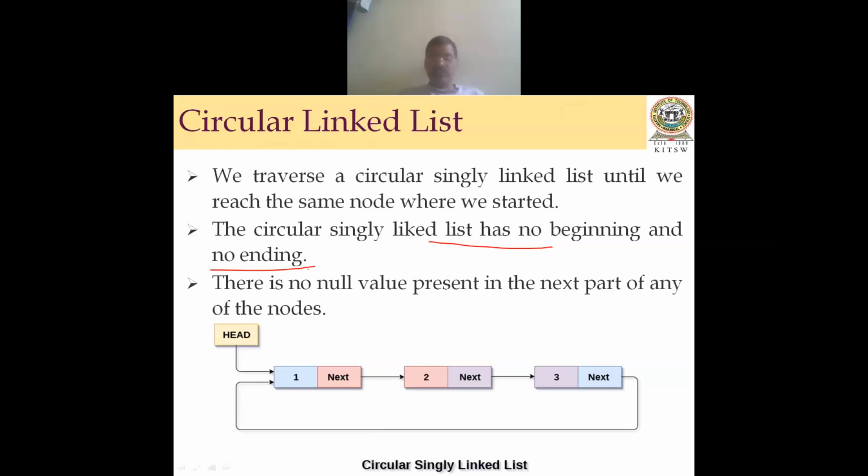This is an example. In this circular linked list, this is the data item and next is the link field. It points to the next node, two, and next three. Now the last node's next link field is pointing to the first node. And this is the head node which is pointing to the first node of the list. So this is a circular single linked list. We can call it CLL.